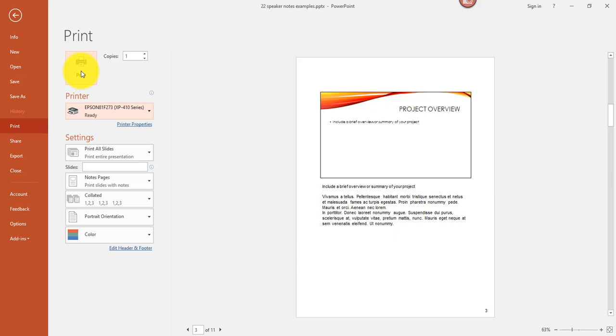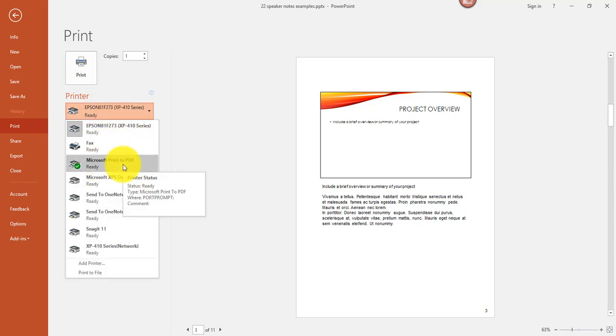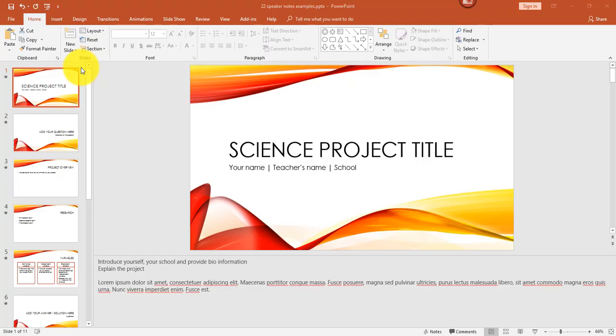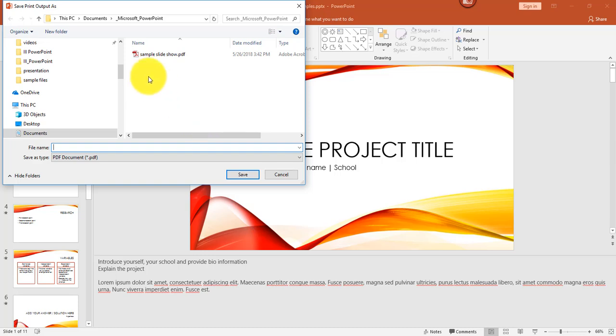Or if you'd like to generate a file to refer to, you can select Microsoft Print to PDF. I'm going to go ahead and select it. This is actually generating anything that you would print. You can generate to a PDF here, including the notes page. So I selected Microsoft Print to PDF, and I'm going to go ahead and click Print. And it will prompt me to save my print output as a PDF. You'll just need to select the destination location to save your PDF file with your notes page.